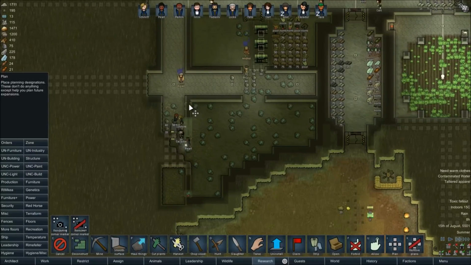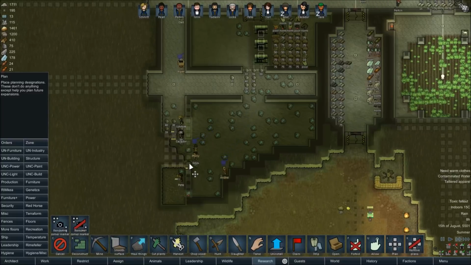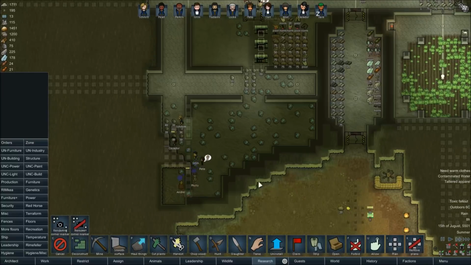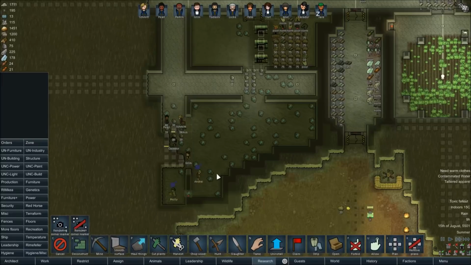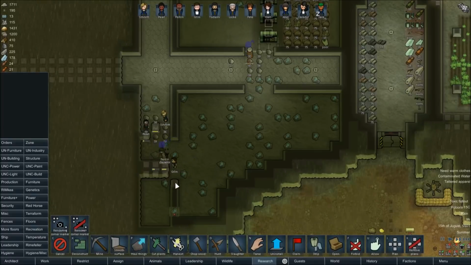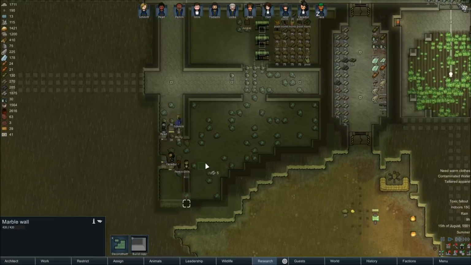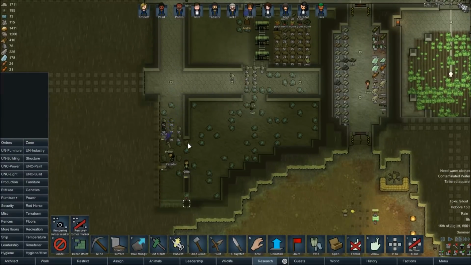Let's see, plan 13. So those three right there are our door, so I don't need to build any more on that end. Perfect. That worked out pretty well. Almost like I planned it. They just need to mine that out. We'll go ahead and ask them to fill that in. And while they're doing that, let's just have them dig all the way to here.